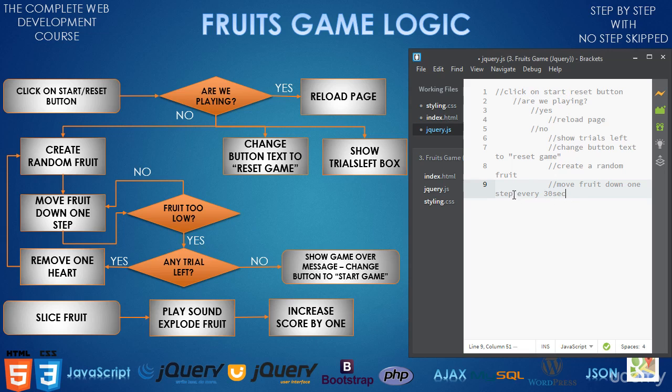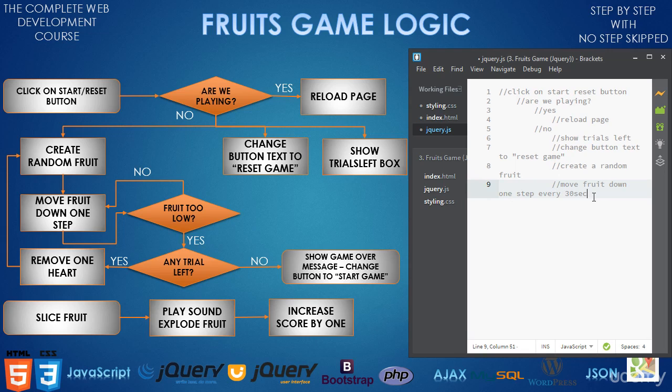We can either go for a fixed step, and in that case, the speed of our fruit is going to be the same all the time. Otherwise, just before this action, we can define a random step that we're going to use for the next fruit, which means that every new fruit we send down is going to have a different speed. So before we continue, let's name this step number 1 and this one number 2. We're going to need this later to make our structure easier to read.